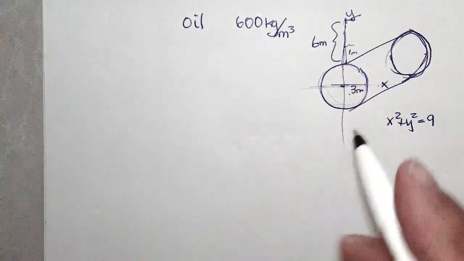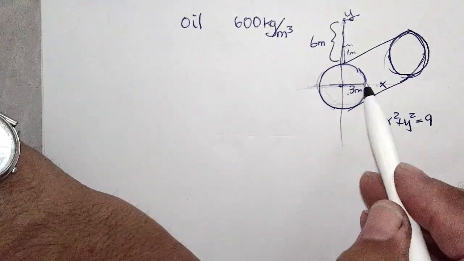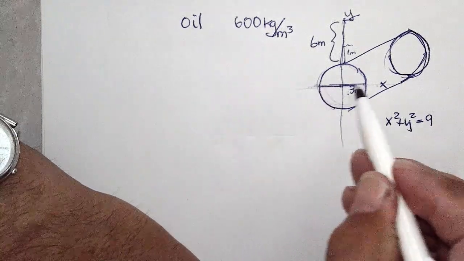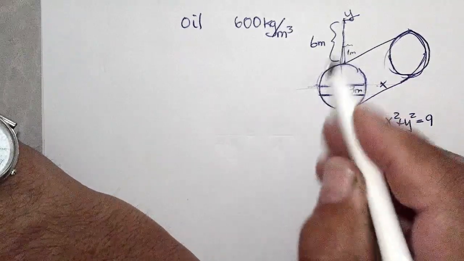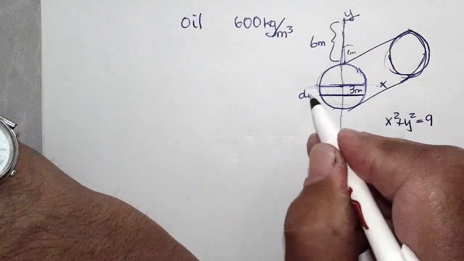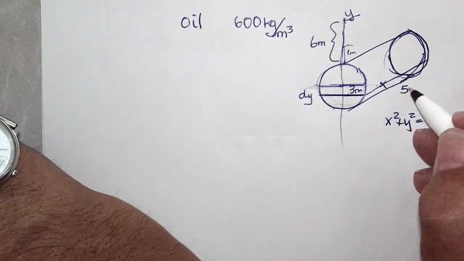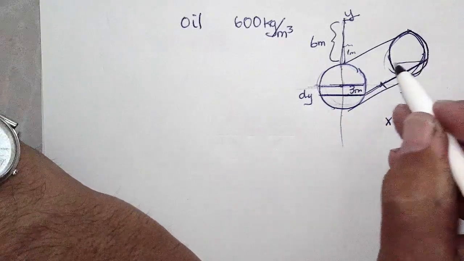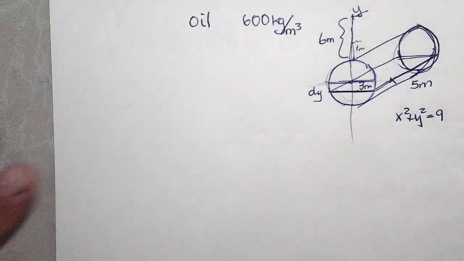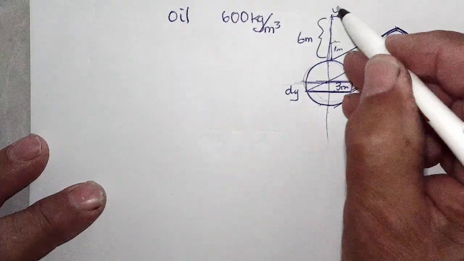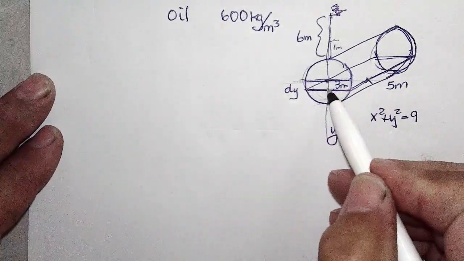Okay, now let's say this tank was completely full, I would do this in 2 steps. I would do the top half, and then I would do the bottom half. Let's just say it's half full, and so I'll do the bottom half. So I'm going to take a representative slice, which is now going to have a thickness, and since up and down is y, and the length, I didn't make it here, so let's make it be 5 meters. And so it's a rectangle. Actually, I'm going to put the positive y down here. Okay. So how far, let's see.